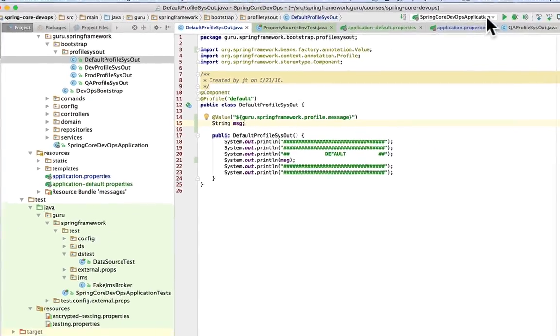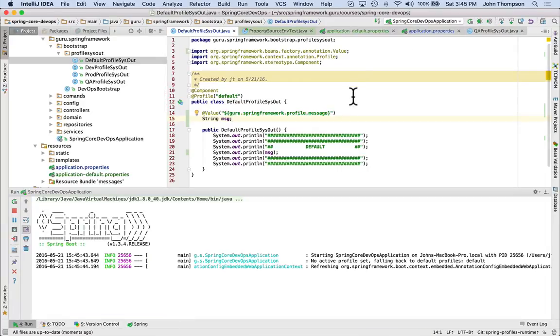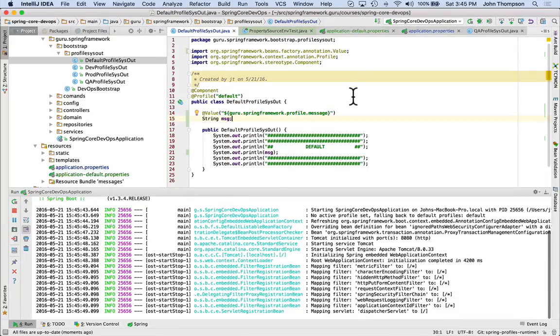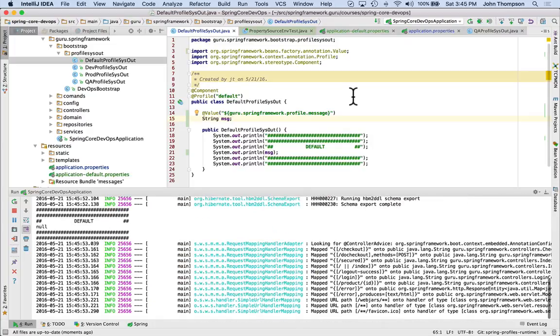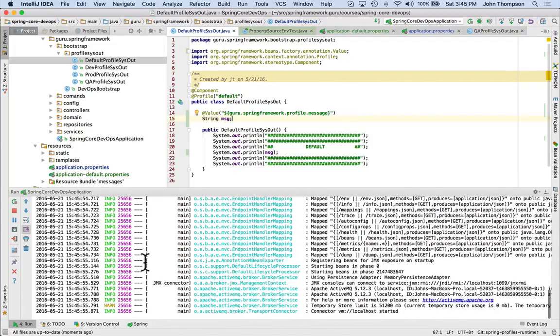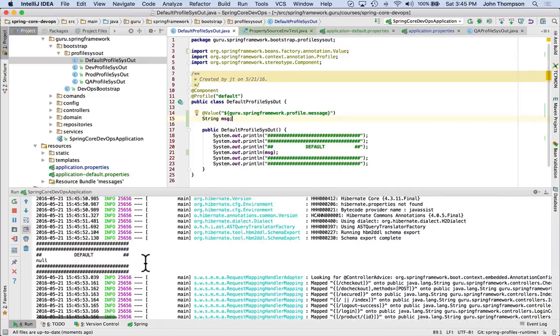So let's run that now. And we can see that we didn't get our message. Let's scroll back up here. And you can see that the message is not set. Now, this isn't a problem in my configuration because the configuration did work. What's happening here is this is how the Spring Bean lifecycle works. Spring went out and created that bean through the constructor and the message was there, but it's a no arg constructor. So Spring's gonna come back and add that message to it.